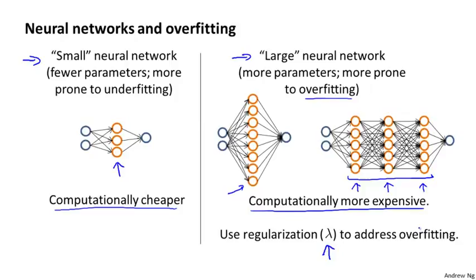But if you want to choose the number of hidden layers, one other thing you can try is to set up a training, cross-validation, and test set split, and try training neural networks with one hidden layer, two hidden layers, and three hidden layers, and see which of those performs best on the cross-validation set. So you take your three neural networks with one, two, and three hidden layers, and compute the cross-validation error, JCV, on all of them, and use that to select which of these is the best neural network.